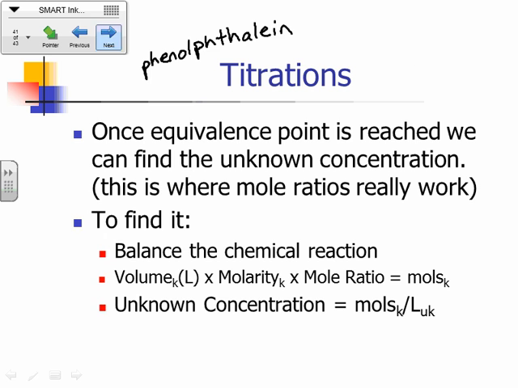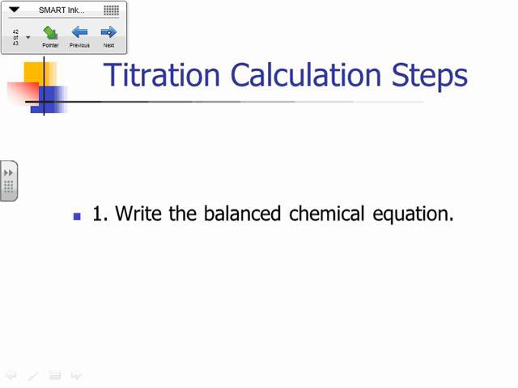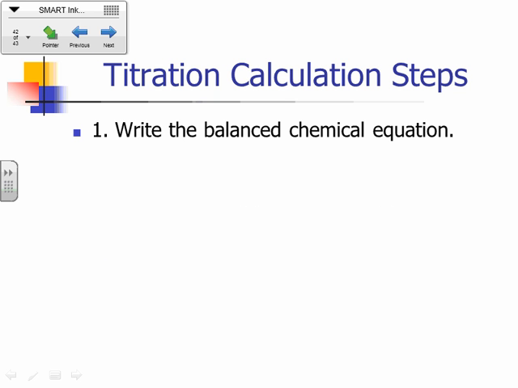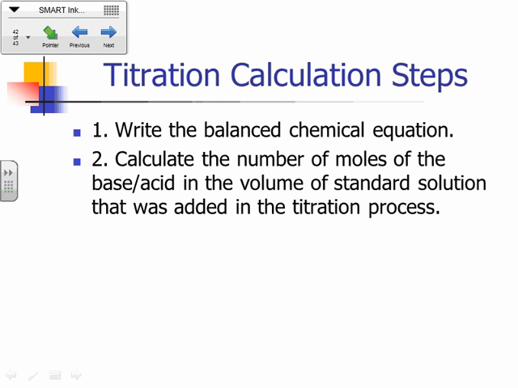Yeah, I'm not even going to use a formula there. We'll just talk about how to do this, okay? So first step in any titration, you need to write the balanced chemical equation, okay? Because essentially what we're doing here is sort of like a stoichiometry problem, but it's a really, really easy stoichiometry problem. It's basically the same every time.